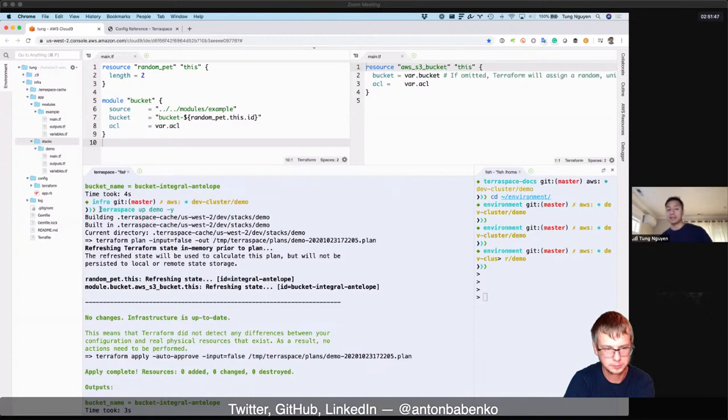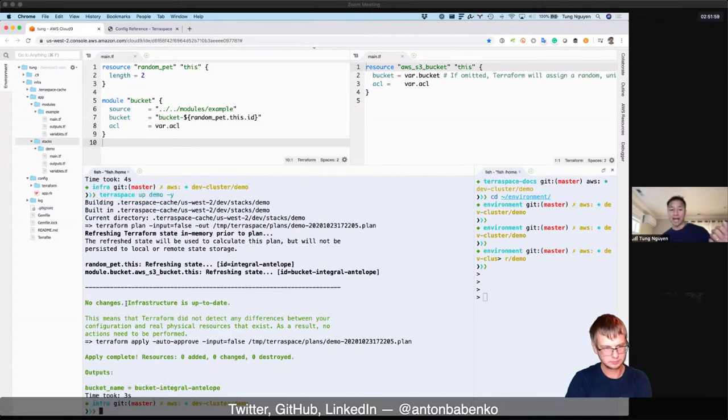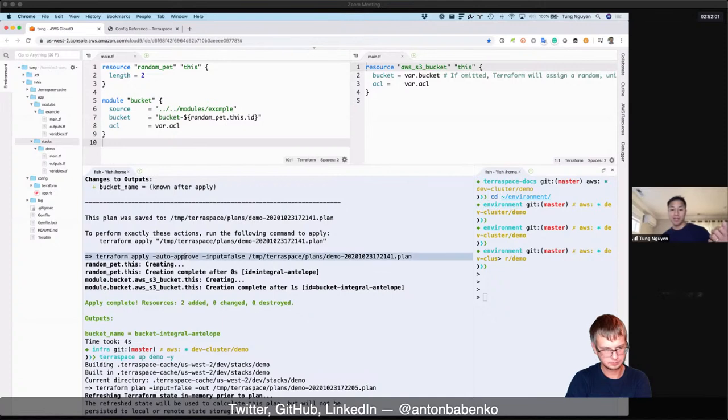And just now that I'm on here, look at this. This is kind of interesting. When I was messing around with Terraform Cloud, I noticed that Terraform Cloud always provides you with a plan. That's just how it works, right? I really like that, because when you do Terraform apply auto approve, like right here, it doesn't actually give you the plan. So let's say you ran it, you walk away for coffee, then you come back, and you're like, what just happened? Oh no, I ran auto approve. Now I don't know what happened, right?